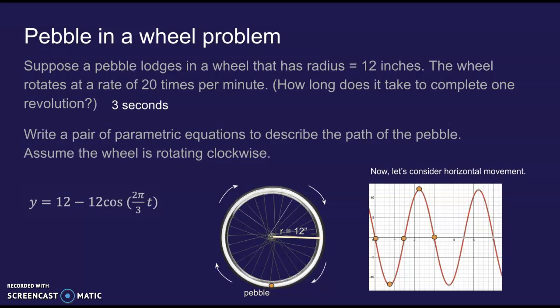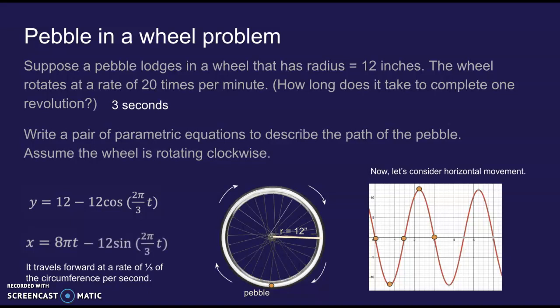It's traveling basically the circumference of this circle, but in 1 second, it's only gone a third of the circumference. Well, the circumference is pi times the diameter, so that would be 24 pi. If I've only gone a third of it, I'm going to have gone 8 pi times the time. So that's the forward movement of the bicycle or the wagon or whatever this wheel is on.